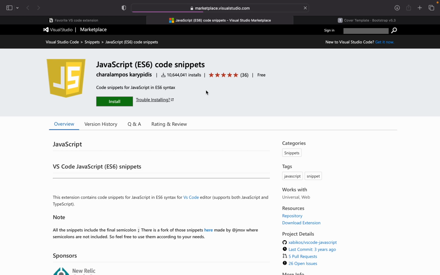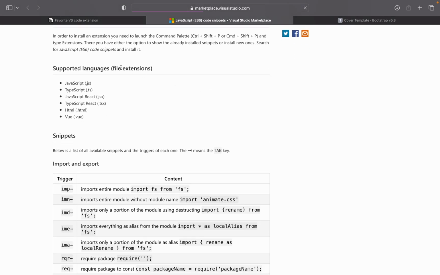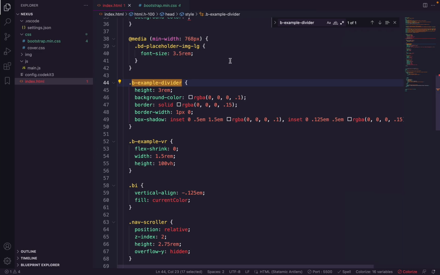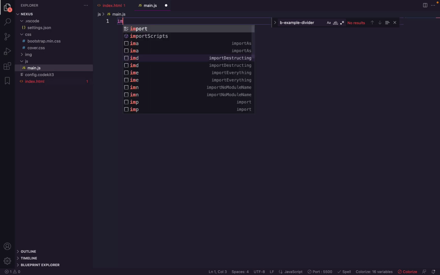I know that VS Code provides a pretty good support for JavaScript, but this extension lets you add additional snippets and quickly complete snippets. So I will just demonstrate some of them. For example, it does support JavaScript and TypeScript and React and other JavaScript variations. So let's say if I wanted to define an import statement, I can go to my code editor and let me open my JavaScript file here. This is an empty file, so I can say here imp.